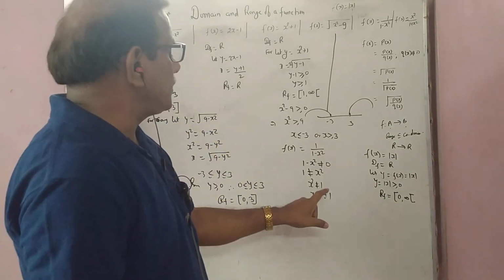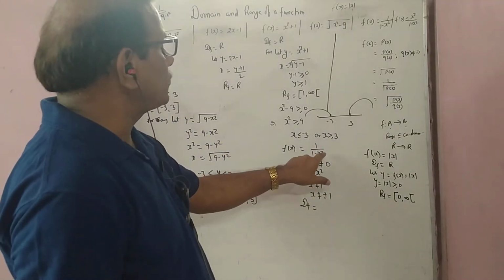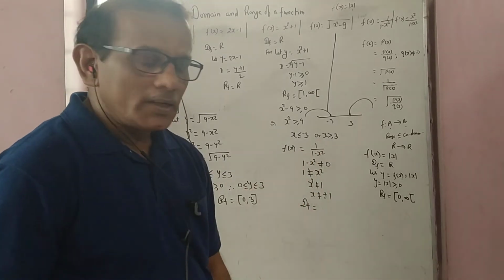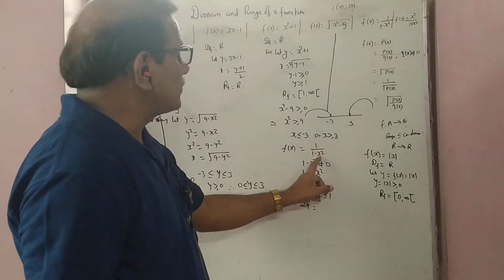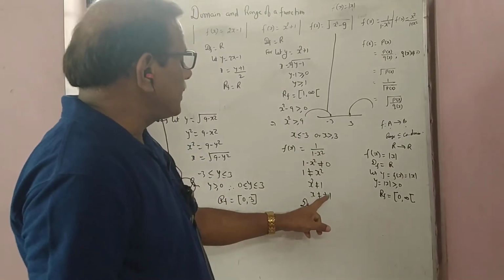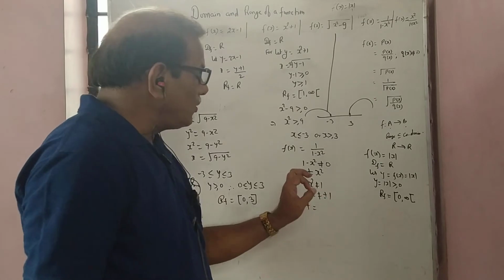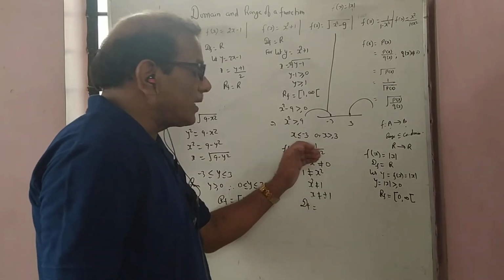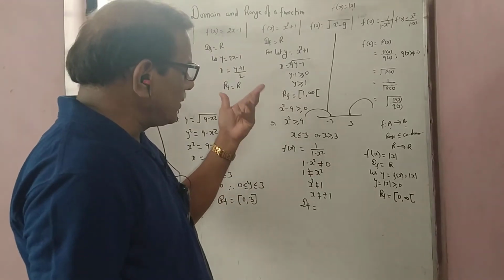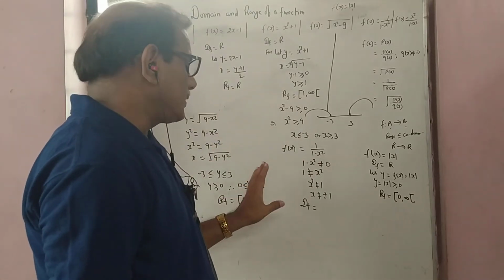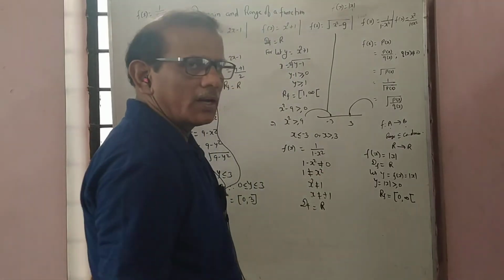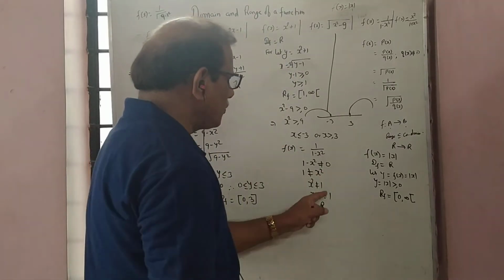Why not? If you put 1 here, 1 square is 1, 1 minus 1 is 0. The denominator is 0, f(x) is going to be undefined. If you take minus 1, square is 1, 1 minus 1 is 0. Again the denominator is undefined. So that's why you cannot take the value of x as either 1 or minus 1. For other numbers, no restriction. x may be more than 1, may be less than 1, but it is except minus 1. So the domain of f is every real number; the restriction is for 1 and minus 1.